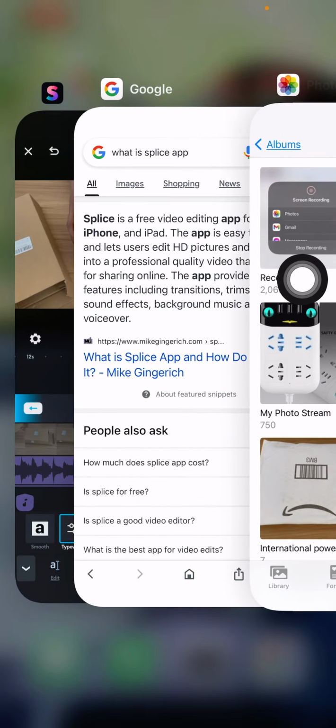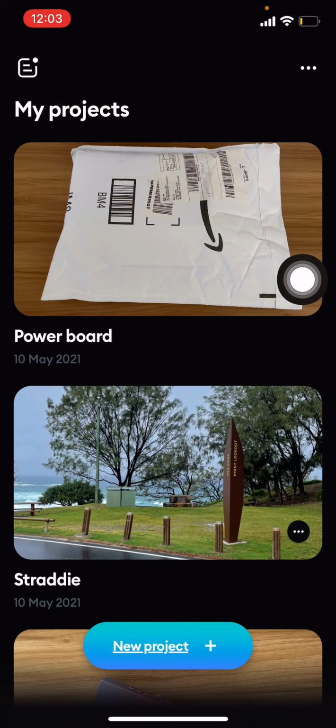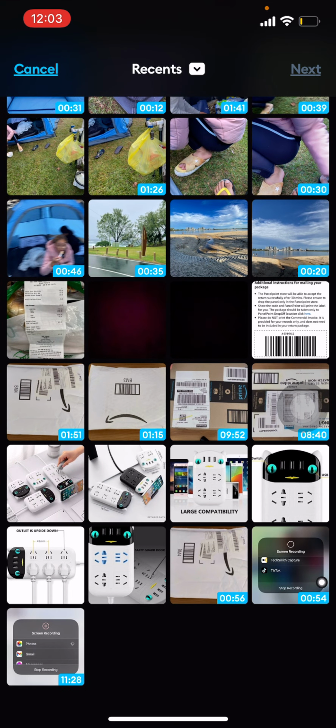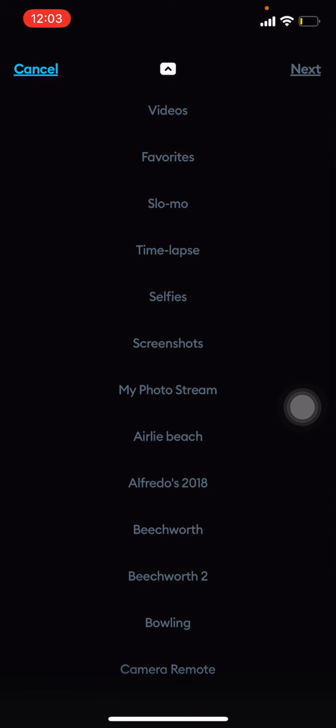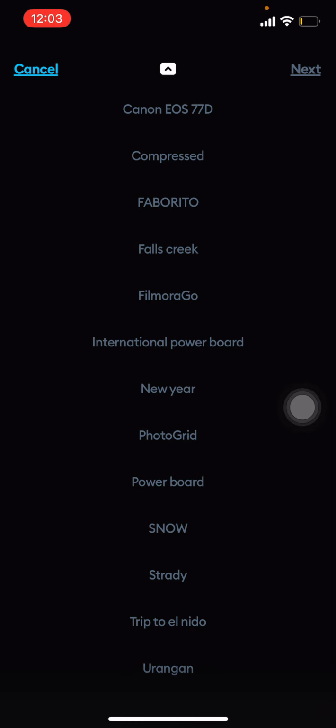Now I'll go to my Splice app and create a video. I created this one before, and it's already finished, but just to show you how easy it is to create a video, I'll make it again. First you click new project, and then at the top there's Recent. Click that arrow down and go to the album that you've created.